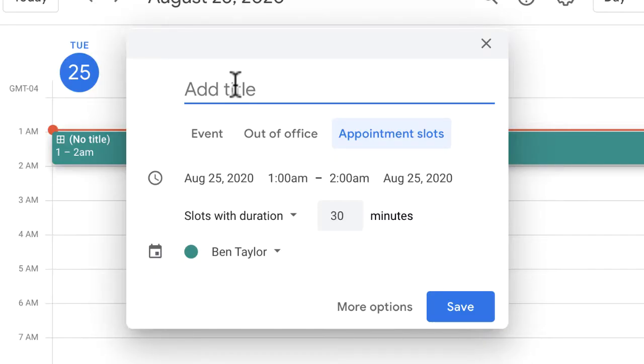So let's give these slots a name. Just like I would name a calendar event something like dentist appointment or meeting with John, I would name my office hours appointment slots. Now, since we're creating office hour slots for students, let's shoot for something simple that both you and your students will be able to recognize if it pops up in an email or in your calendar. So I'm simply going to do something like this: Spanish virtual office hours, because I teach Spanish and we're most likely going to be doing these virtually.